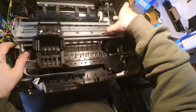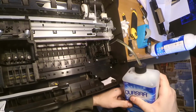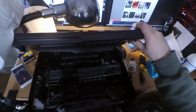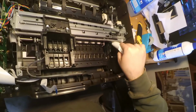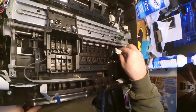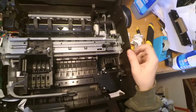So we will proceed to this part, and this is the purge pump, and I will put some Quasar on it. Okay, that's it. I will wait a few seconds, then I will take the same paper towel, or part of a paper towel, and blot away the Quasar that I poured on it. This is a pretty good thing to do when you replace the printhead, or at least when you open up the printer for doing many other things.